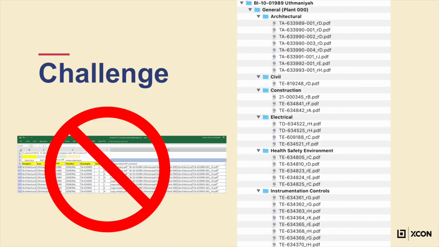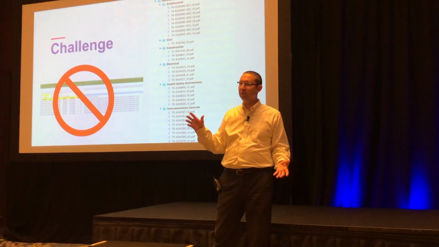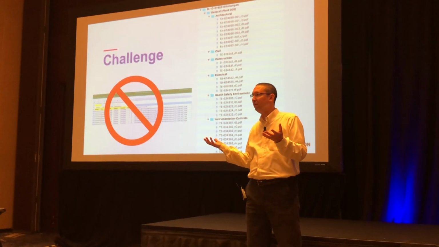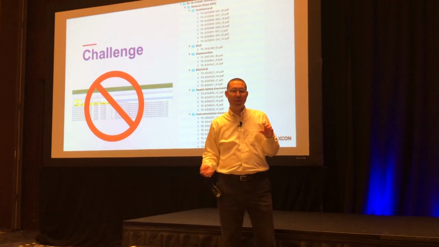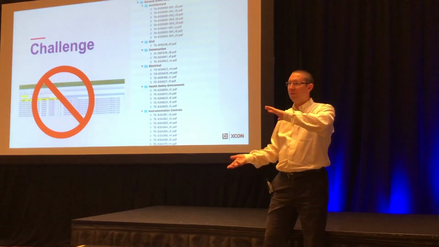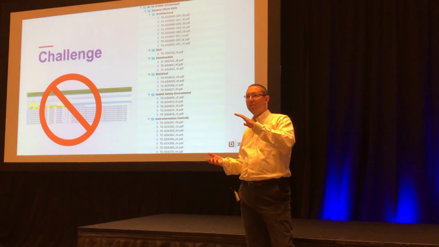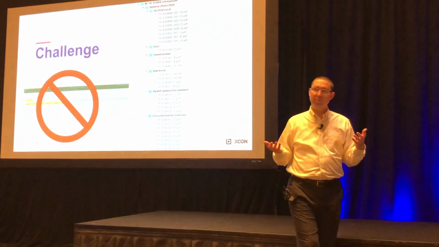So now, even though I have a list, it doesn't do me any good because now I have to deal with everything. Or what if you're one of those companies where you don't normally have a list before you make all your drawings? Like I've been on some smaller projects where we don't even know what the list of drawings is going to be until we finish the design, because it's going fast, right? So if you only have a bunch of drawings or files and you don't have a list, then what do you do?